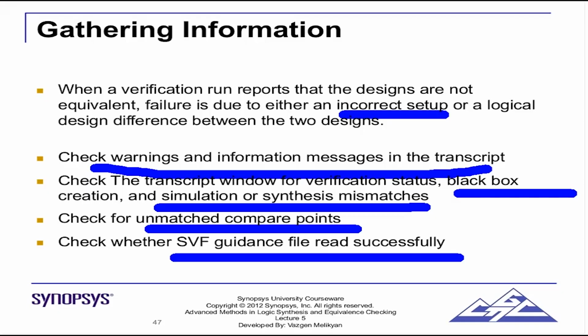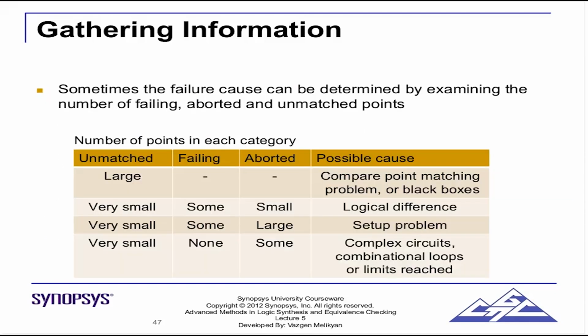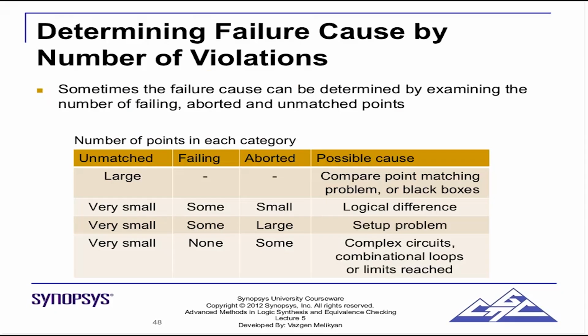So these are the basic steps you do before even going on to the debugging of an individual failing point. Now you can have these states where you have a large number of unmatched points. If you have a large number of unmatched points, you should not actually verify. You should first resolve this. Now when you have a very small number of unmatched points, which is usually in an expected design, what will be unmatched will be some constant registers and clock gating latches; they will always come as unmatched.